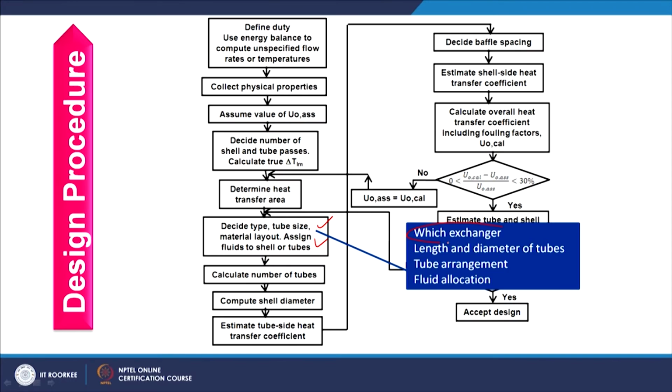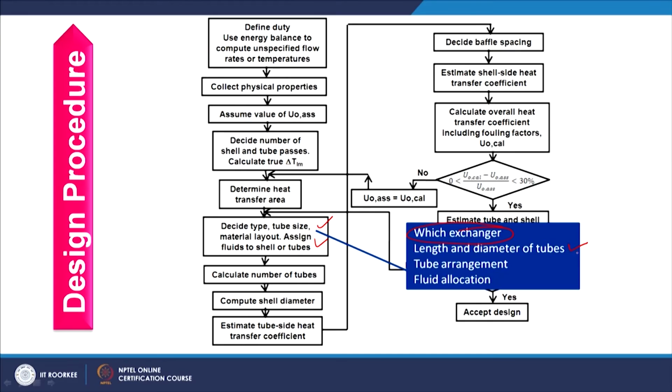So which exchanger you have to choose, how you can decide that? There are different parameters. First is if temperature is less than 90 degree, right. If the maximum temperature available in the system is less than 90 degree, you can choose fixed tube sheet, fine. If fluid is clean in nature and temperature is more than 90 degree, you can use U-tube, okay. And if temperature is more than 90 degree and fluid is not clean, it means dirt factors are given or toxic nature of the fluid is mentioned, you should use internal floating head, okay. And if temperature is high and fluid tendency is not toxic, you should choose external floating head, okay.